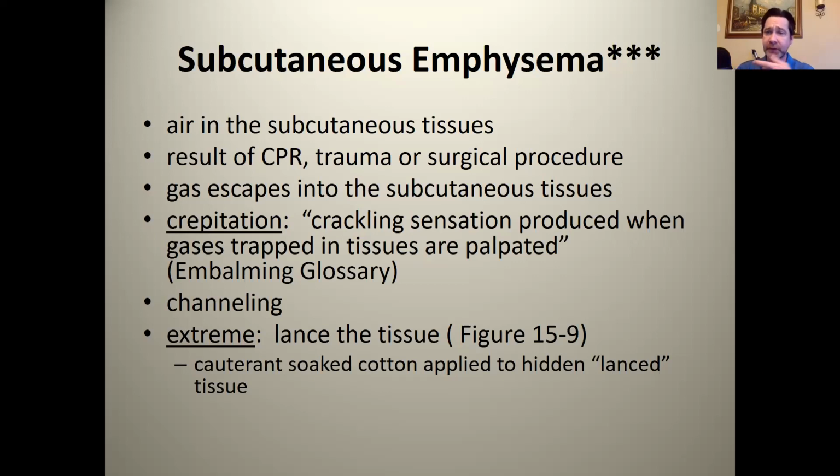But yeah, you draw a circle around it, you give it 5-10 minutes, and you'll know if you have tissue gas or not. And again, if you have tissue gas, it is all hands on deck. Get started. You've got to neutralize that as fast as humanly possible. Subcutaneous emphysema is not the same thing. You just need to get the air out of the tissue, which you can do by lancing or even just cutting the area and getting the air out.